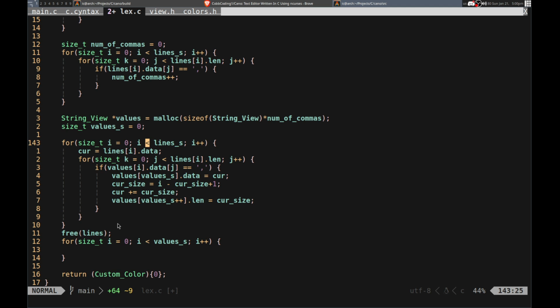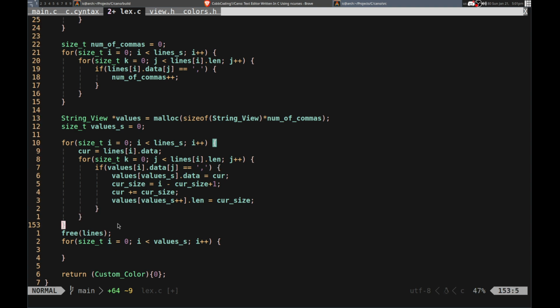So, I suppose we need the number of comments per line. This won't quite work. Yeah, maybe I want to do it a different way. So the current index.